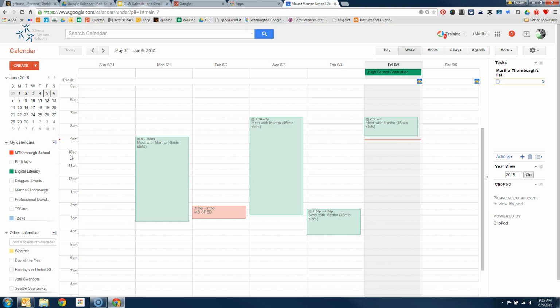I've got family calendars, I have my own personal calendar, I have my personal school calendar, and then I have a digital literacy calendar. There are several different calendars that might be useful to you. I'm thinking of next year in our district, for me, a green and white calendar to know which day it was at the high school would be a really nice calendar to have. A professional development calendar, and perhaps an events calendar, and all of those could overlay with each other.